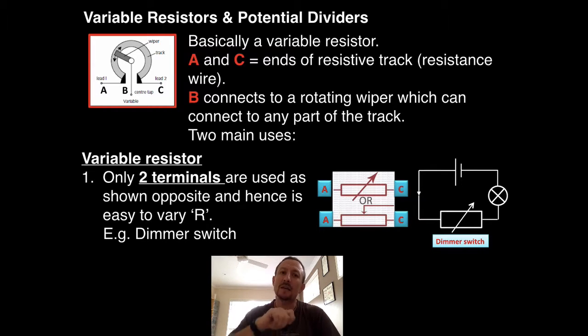Now if it's going to be dim, you'll move your wiper more to the right hand side, which means more current is going to go through the resistor. It will lose energy, which means there's going to be less energy coming out through your light bulb, which means it's dim. However, if you want your light bulb to be bright, you move your wiper more to the left, which means less current will go through your resistor, which means more energy will come out, so your light is bright. This works equally as well as I say with a volume control, but it's in reverse.